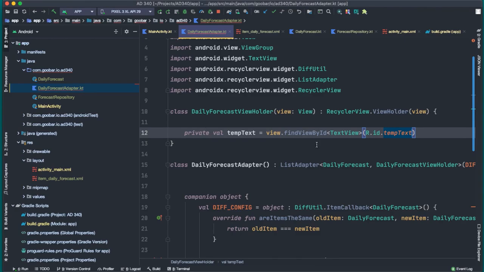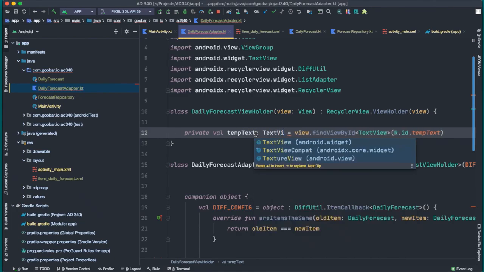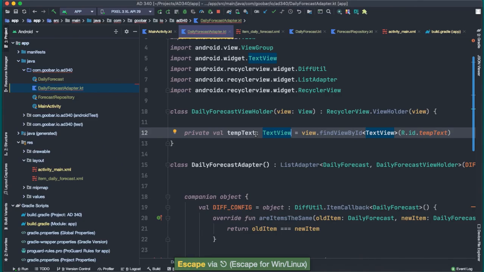Now we also specified the type of this view in a little bit different way. Instead of defining it right after the variable by saying colon TextView, which we could have done, we used the angle brackets after findViewById to specify the type. Either way is perfectly fine.